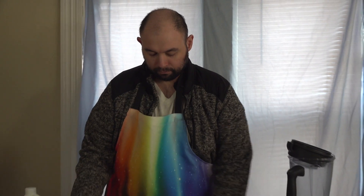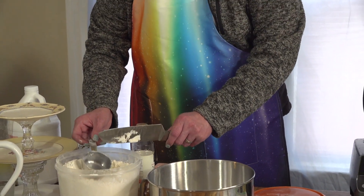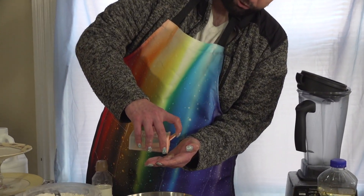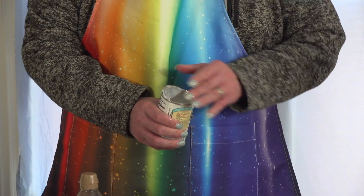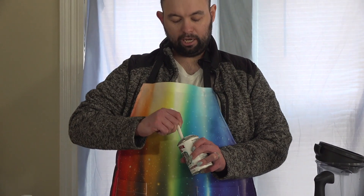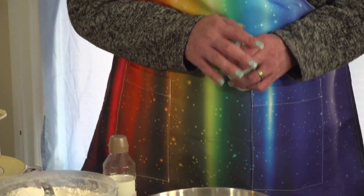So right now we're going to get a couple cups of flour in here — about two and a half cups. Then we're going to add some kosher salt. I always just eyeball the kosher salt; if it's a pinch over or a pinch under, it doesn't really affect it. Then a little bit of baking powder — this will help with the puffing out of the pastry. You don't need much, just a teaspoon. A little goes a long way.